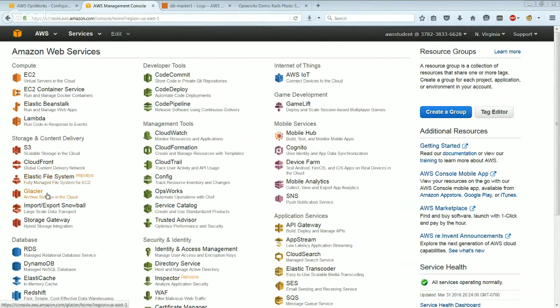Glacier we discussed earlier. You can use it as cheap storage for archival purposes. You can go ahead and make use of some storage here. I'll see if we will be able to do a demo on this one, but I'll give you a quick walkthrough in terms of presentation. What is all about storage gateways? So think of storage gateways, guys. You can do two things. You can use the cache based, or you can use a volume.